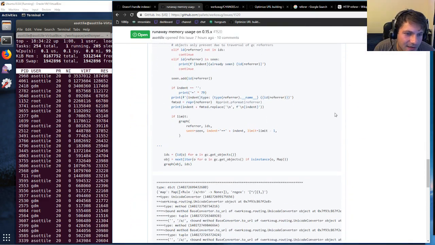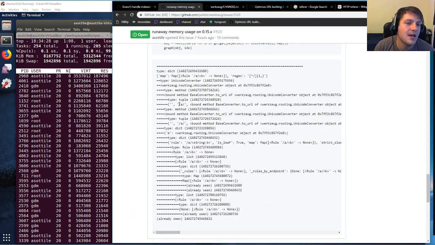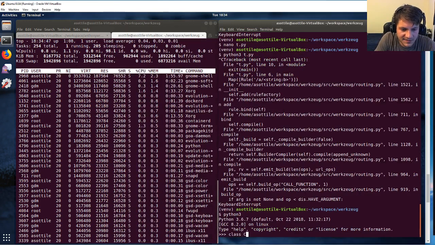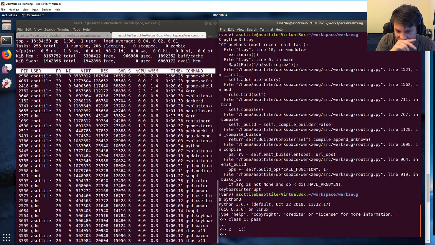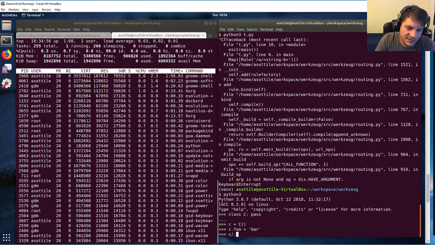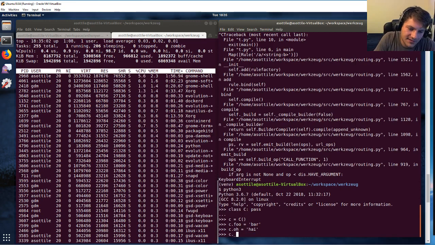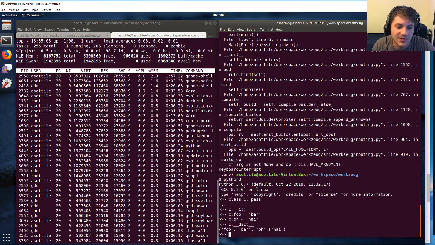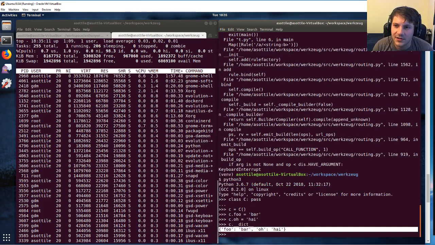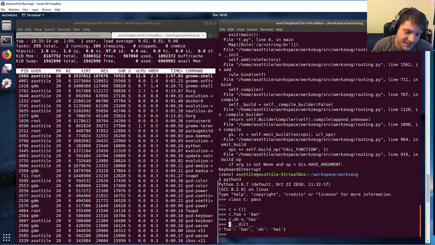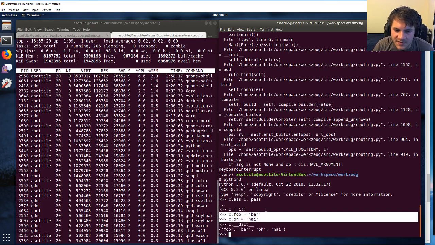Oh, we're not done here, I guess. Yeah, so I ran this script and found the object graph. And so it basically started at a dictionary. And whenever you see this pattern like dictionary and then object, classes in Python, the way they're implemented is each class has a dictionary, which is all of its members. If we look at class C: pass, so we make just a blank class and give it some values, foo equals bar, o equals hi. This instance actually has a dictionary attached to it. So when you see this pattern of dictionary and then class, the class or the instance of the class references this dictionary, and then the dictionary is how these members are implemented.